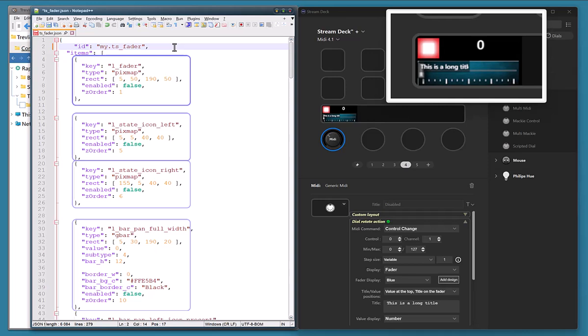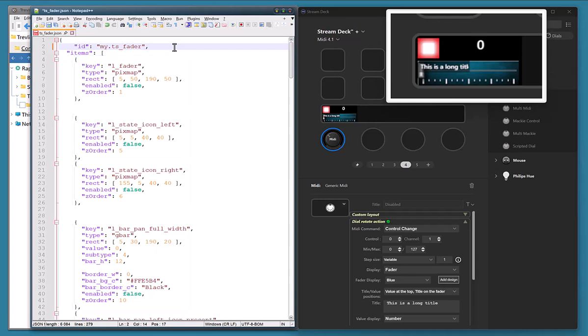The rest of the file has blocks of object definitions, where each object is defined with a name in the key property and a type, and the rect property defines the position and size of the object. When you edit this file, you can change just about everything except the key and type properties. They must be left untouched. The objects have descriptive names, and if you need more information about these objects and how they are used from the plugin, there is a page on the website that describes this.